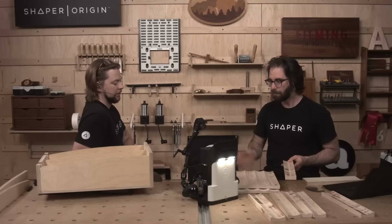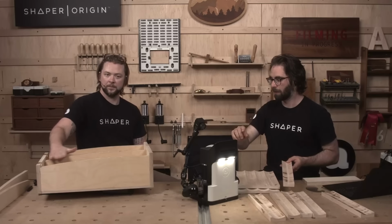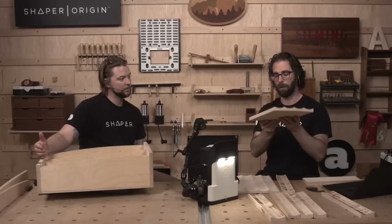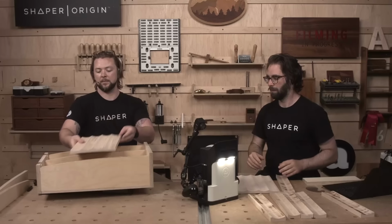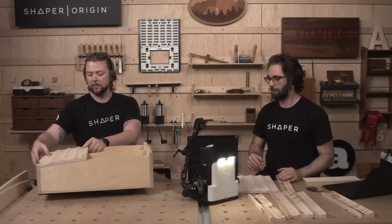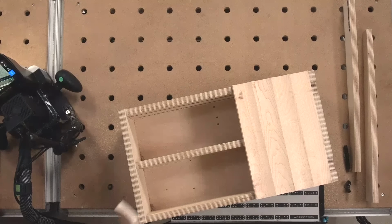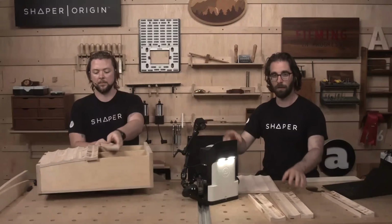So this fixture, the far end, where those hinge mortise cutouts are, ends at 82 degrees, and so we're going to put this door with the 82 degree side in over there. See how that fits together pretty well? Okay, now I've got a bunch more of these 90.6 degree staves. And you'll notice the difference.